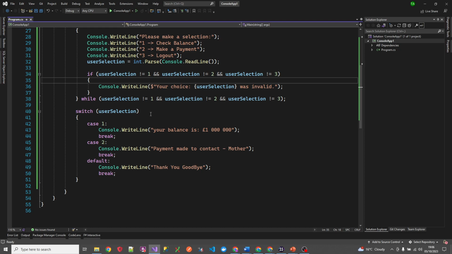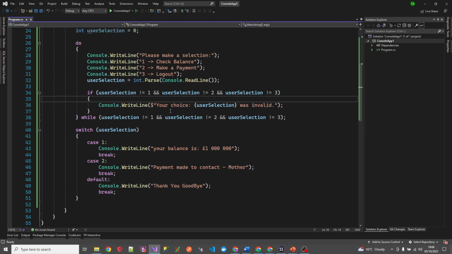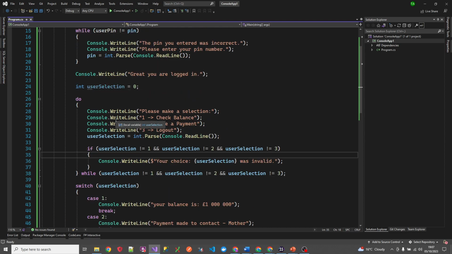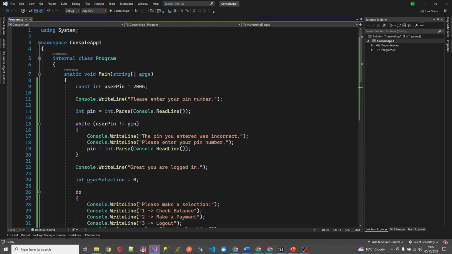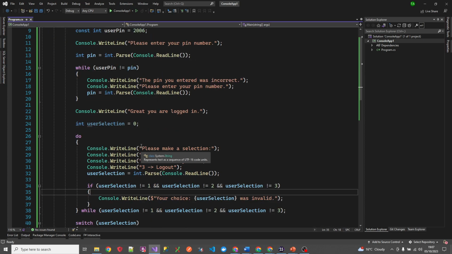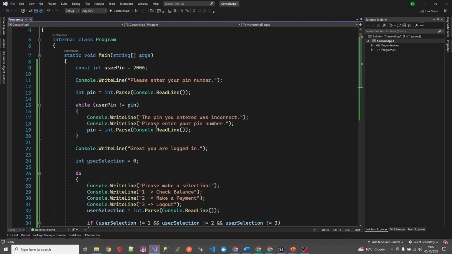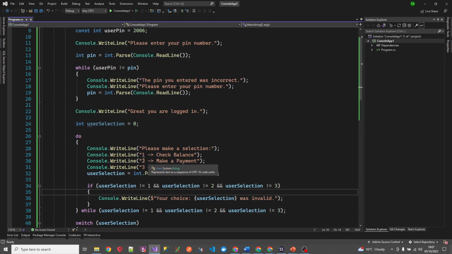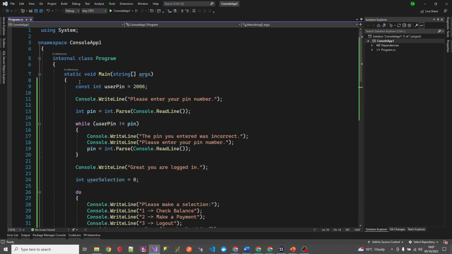It's fine. So let's really extend this app with the do while functionality and really make it a bit more powerful. So if you don't log out, if you don't select option 3 and log out, why shouldn't you be able to obviously continue doing more things in the app? You should still be able to check your balance, and you should still be able to use the app again, basically. So let's wrap everything around the do while loop.